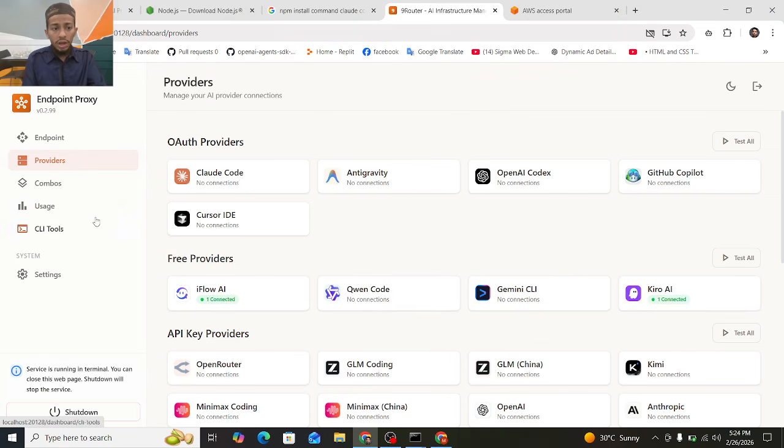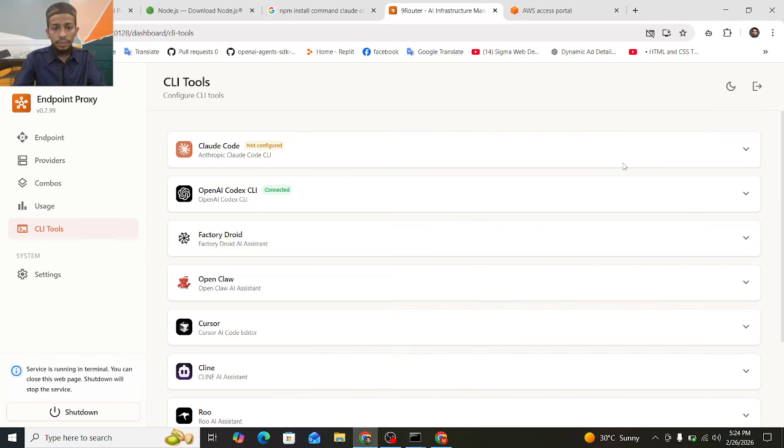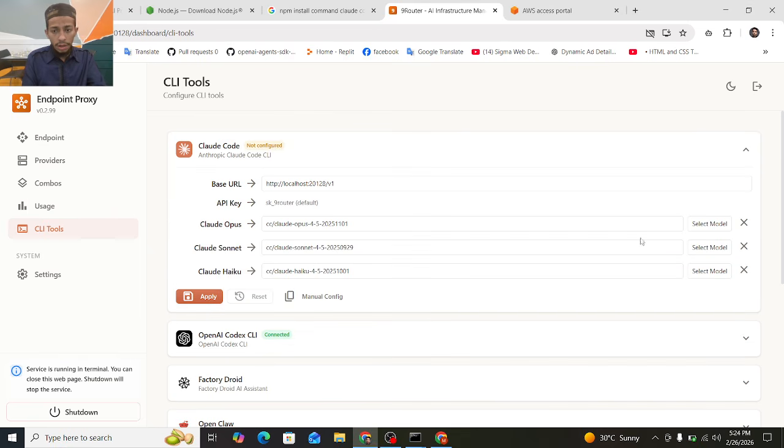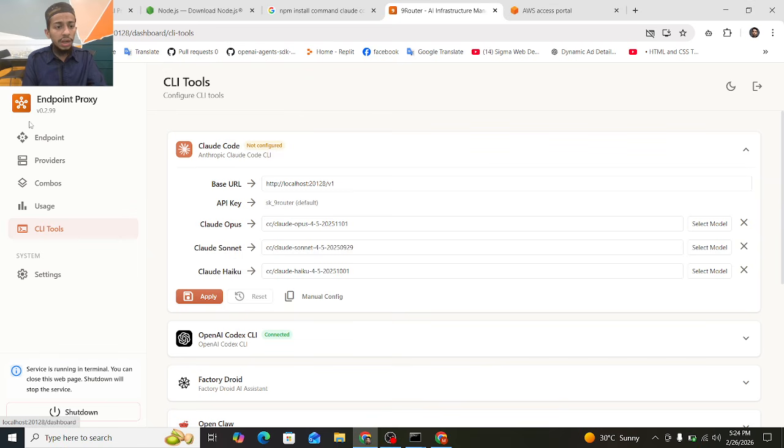You have all models now, you can use them with CLI tools, not configured yet. Now we will select models. We have these models. Look, you can also connect Antigravity.